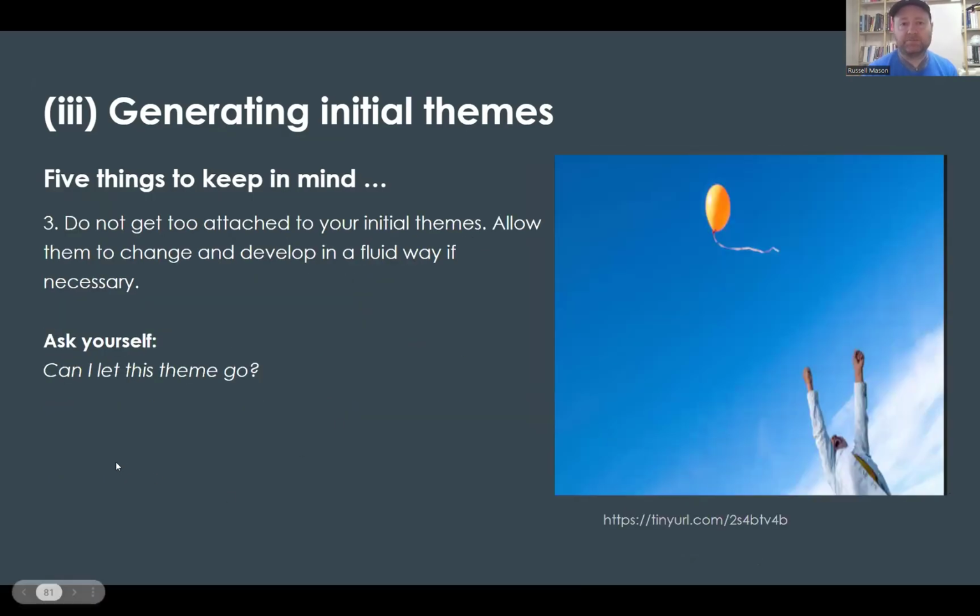Okay, so the third thing to keep in mind is don't get too attached to your themes. The idea is to generate multiple themes. So you're just creating the themes. If you decide that a theme is not looking like a good candidate theme, a potential theme, then just let it go. Create another theme, combine the themes, or maybe distinguish and separate the themes, create new themes, let themes go. This is the process here. So try to make sure that the process is quite fluid and evolving. Don't get too fixed on particular ideas and don't be afraid to change your mind.